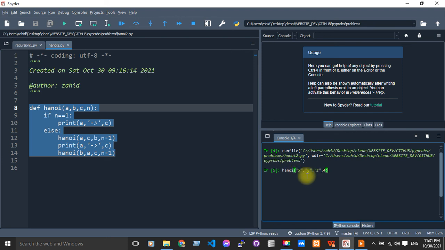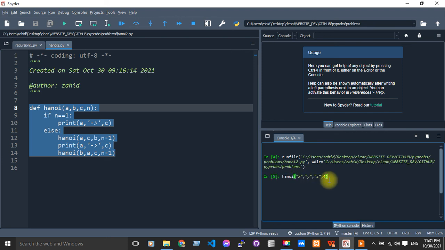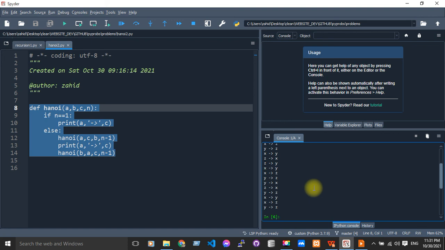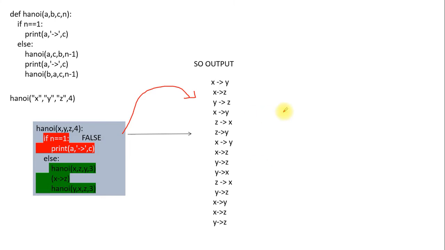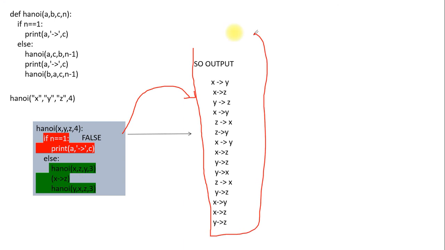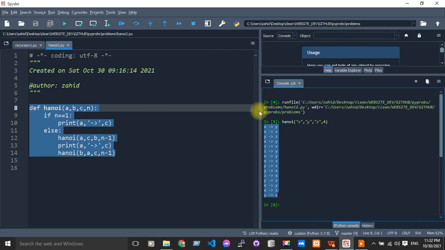I just wrote this and ran it. We have this value. So it's the same as my output. So this way you can actually know how this happened.